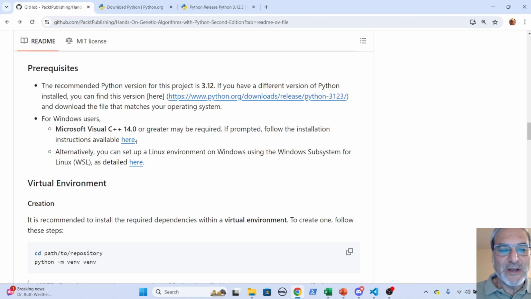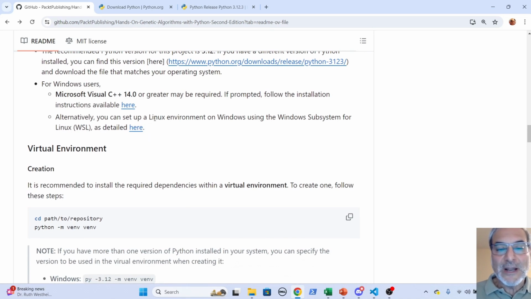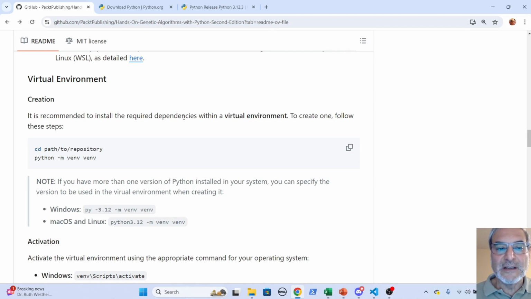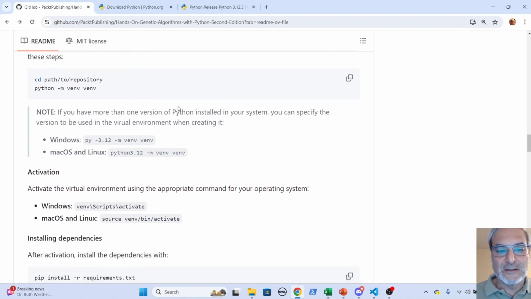So you may have to do this just to be able to run Python programs on your computer. Another way to go about it is run Linux on your Windows, which is very easy nowadays. And this is explained in this link. And then you could follow everything as if you have Linux and run it under the Linux environment, which can be simpler a little bit than Windows, but not such a huge difference.